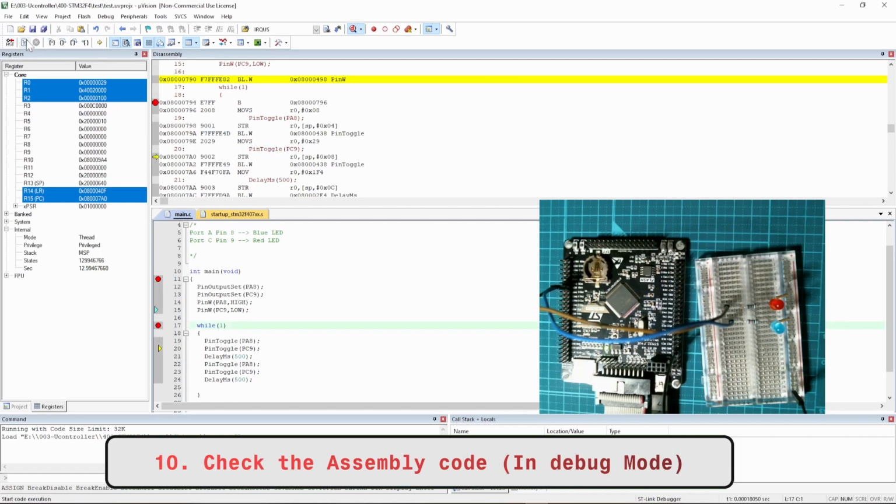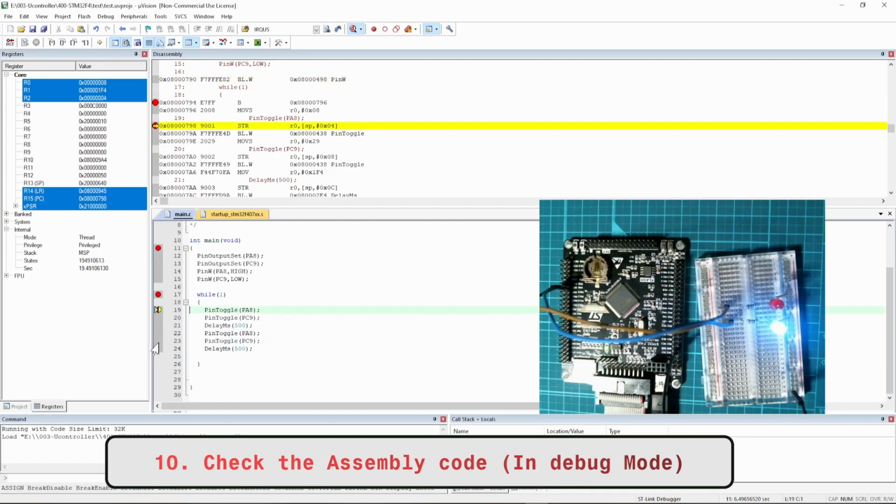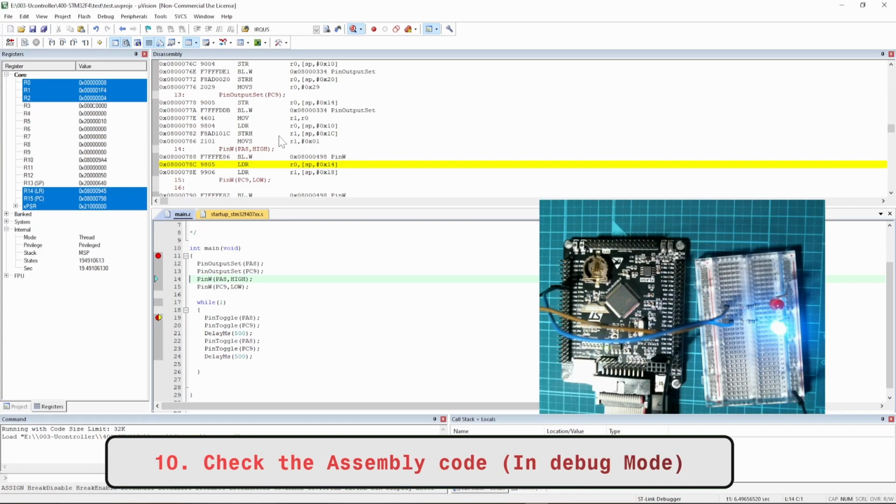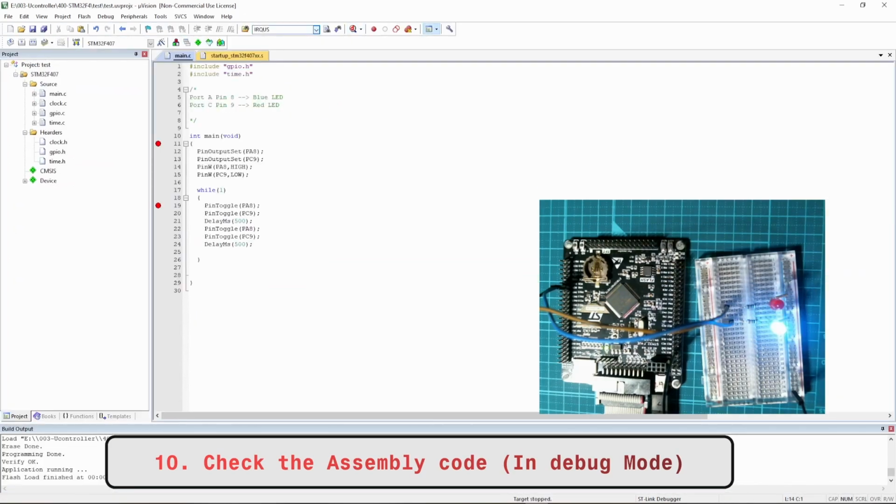For example, if I click here and I would like to start, yeah, I can click here, and you can see through all your assembly at the memory base what's going on in your program. So this is one of the super good features of the Keil program. And to get out from your debugger mode, you just click on debug and you get back to your main program. That was all for today.